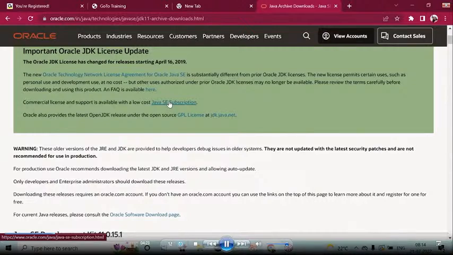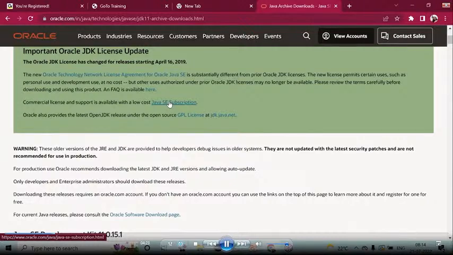Yes, it is. Now provide the registered email address and the password you provided to download that Java. Yes, it is getting done.